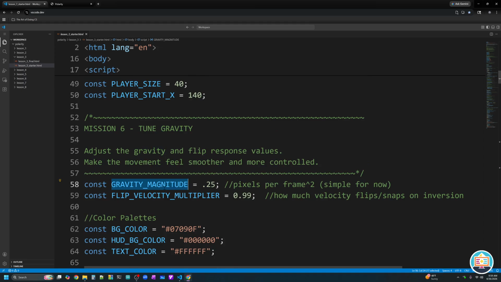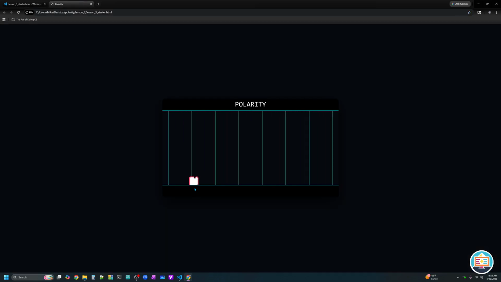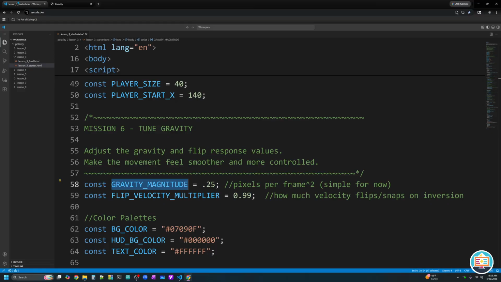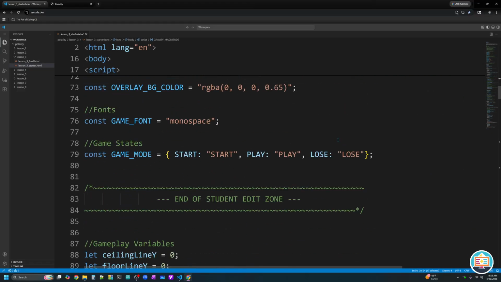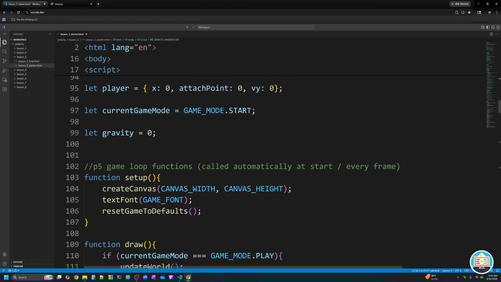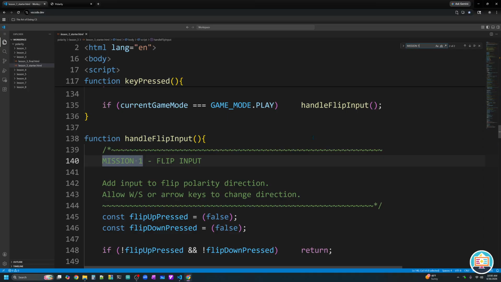So the size of the gravity is 0.25, but gravity also has direction because gravity can pull us down or it can pull us up. And so we're going to have to figure out what the direction is going to be. So now we kind of have an idea of what we're working with here in this video. We got some new variables in play. So let's go to mission number 1.